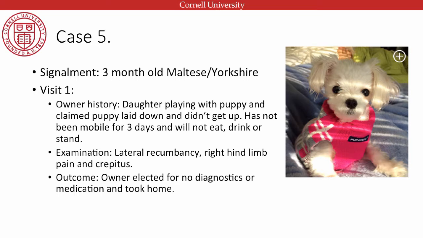This is actually the dog that we're looking at now here. So 3-month-old Yorkshire Maltese Cross. Visit 1. So owner history: daughter playing with puppy and claimed puppy laid down and didn't get up. Has not been mobile for 3 days. It will not eat, drink, or stand. It's not a great situation for a puppy.